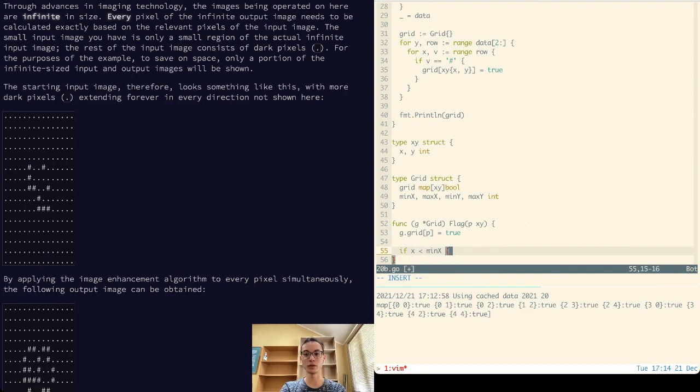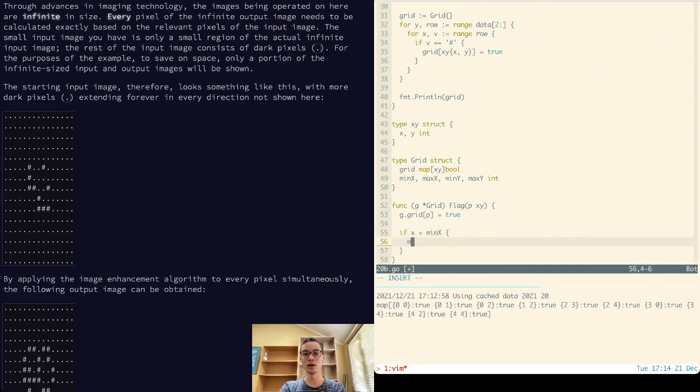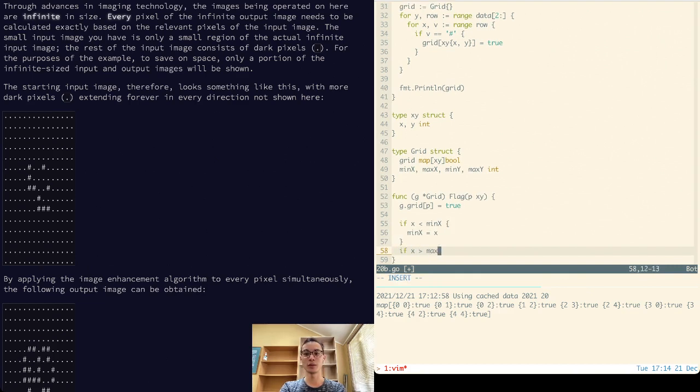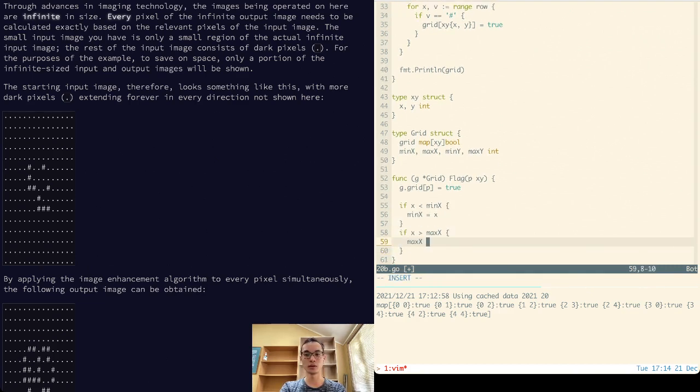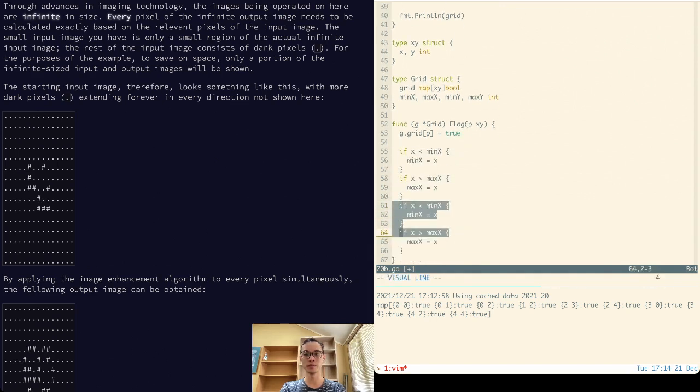If you're smaller than min x, then min x equals x. If you're bigger than max x, and so on, right? So that gives me a bounding box when I add stuff.